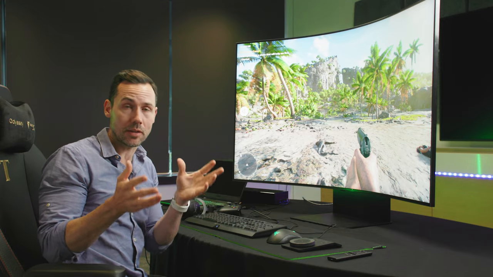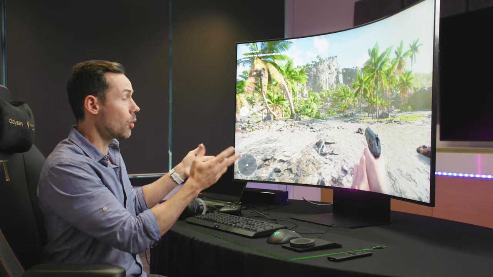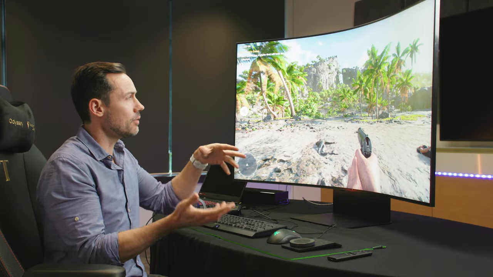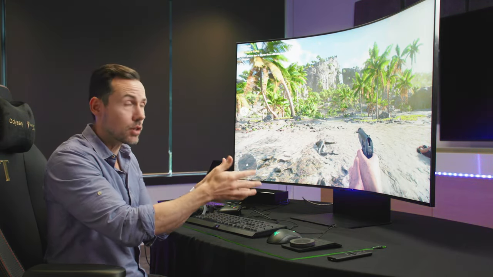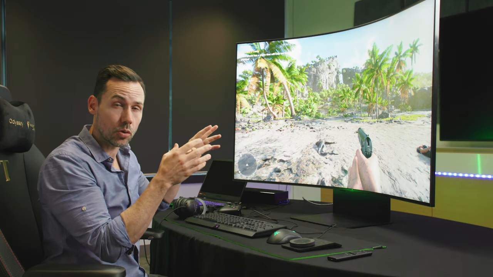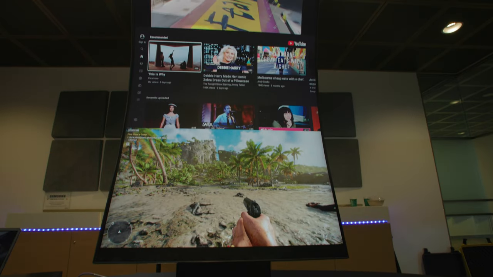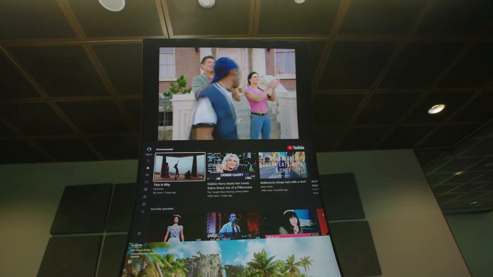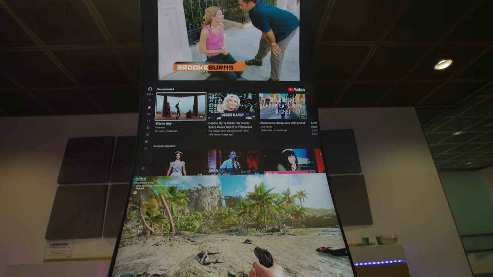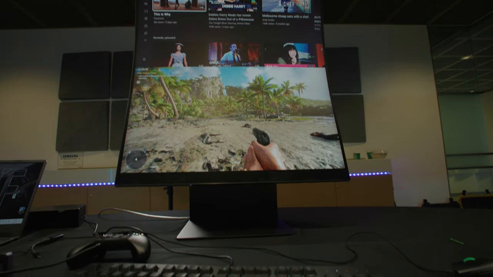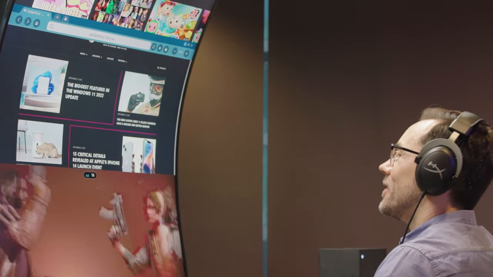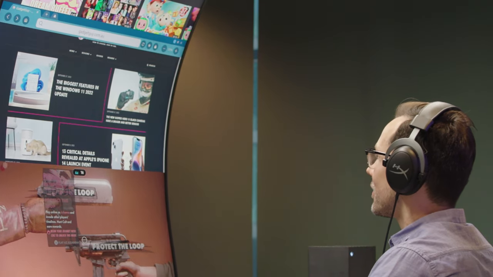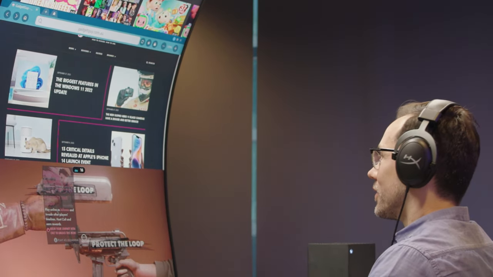In terms of the game types, I think the Odyssey Ark is great for open world games, first person shooters, driving games. But if you move it to the cockpit configuration, when everything's stacked up on top, I think your choices are a little bit more limited. I think flight sims could be great, provided that you're allowed to sort of stack your controls on top of the main flight window. So I think it really depends on what the compatibility is between the PC and this monitor and the game that you're playing to really make the most of, I guess, the cockpit mode. But otherwise, in this orientation, it supports more gaming types.